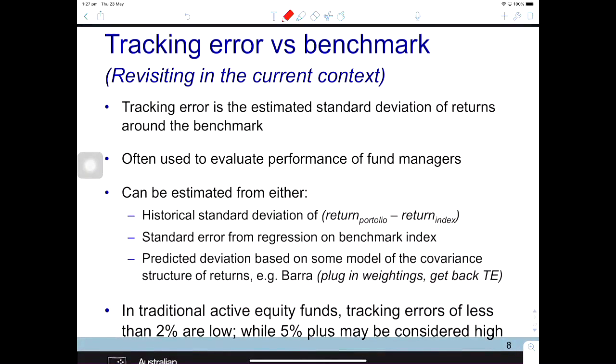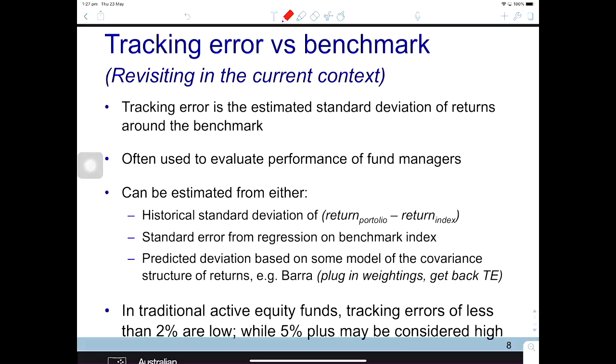The tracking error is going to be like a revision from previous weeks. So the fund managers, especially those who are actively managing their portfolio, are particularly worried about their tracking error. This will put them in the top quartile or bottom quartile of the Morningstar ranking. Of course, this is going to be associated with their promotion, their bonus as well.